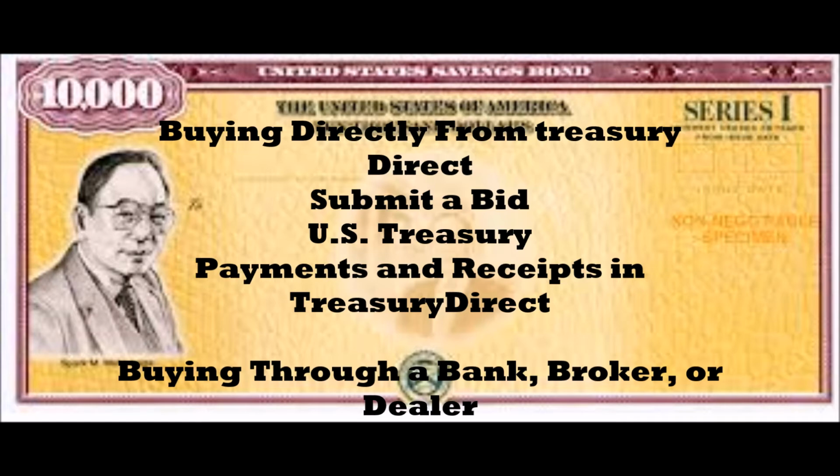To buy Treasury bonds directly from the US, you must have an account in Treasury Direct, which means you have to open an account. By buying a bond in Treasury Direct, you have to agree to whatever yield is determined at auction and are guaranteed to receive the bond you want in the amount you want.